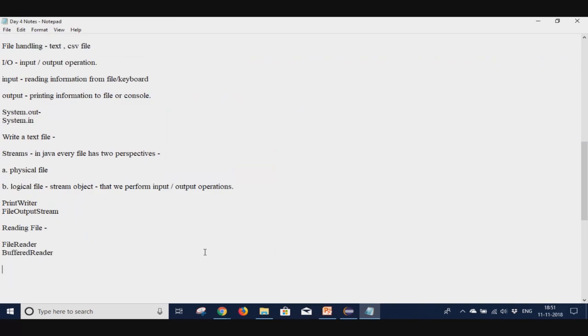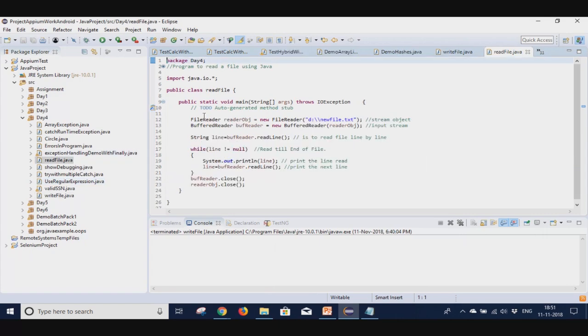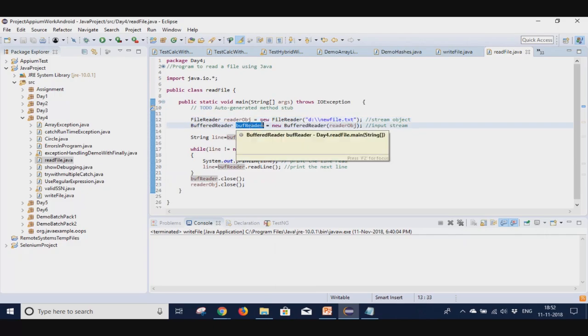We first create the reader object, where we pass the path to the file which we want to read. Then this object is passed to the BufferedReader object, which we create by saying new BufferedReader. Then we use the readLine method available with BufferedReader, which reads the file line by line. And then inside a while loop, while line is not null, which means while there is still information in the file, we print the line and continue reading the file line by line.